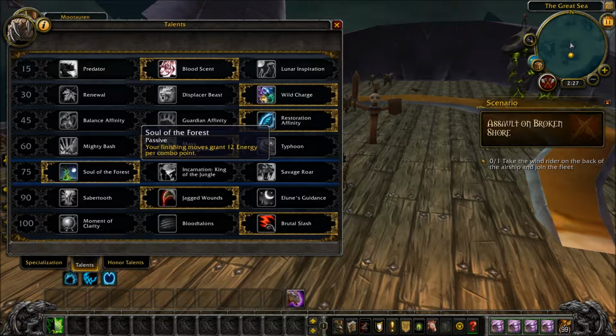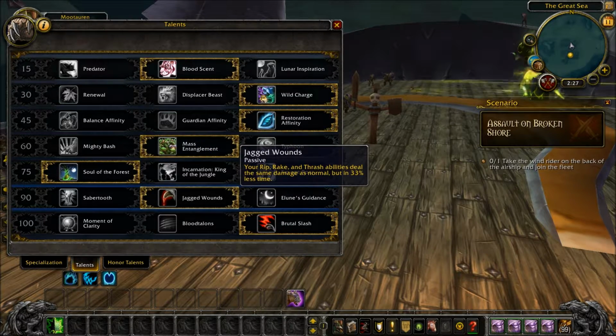Then we got Soul of the Forest, a passive. Your finishing moves grant 12 energy per combo point. And then Jagged Wounds, passive. Your Rip, Rake, and Thrash abilities do the same damage as normal, but in 33% less time.